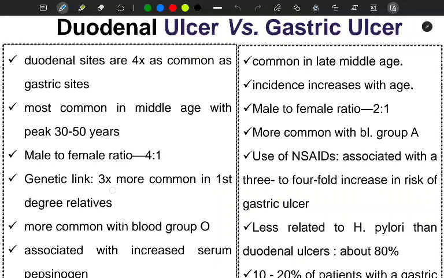Who knows why? Patients with blood group O are more likely to develop duodenal ulcers, peptic ulcer disease. Any thoughts? Does it have to do with transfusion? Someone with blood group O is more likely to develop duodenal ulcers.